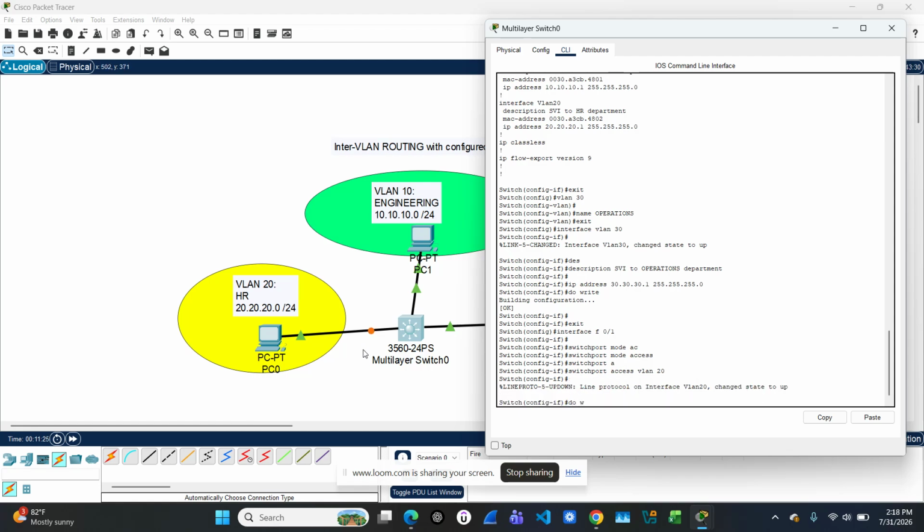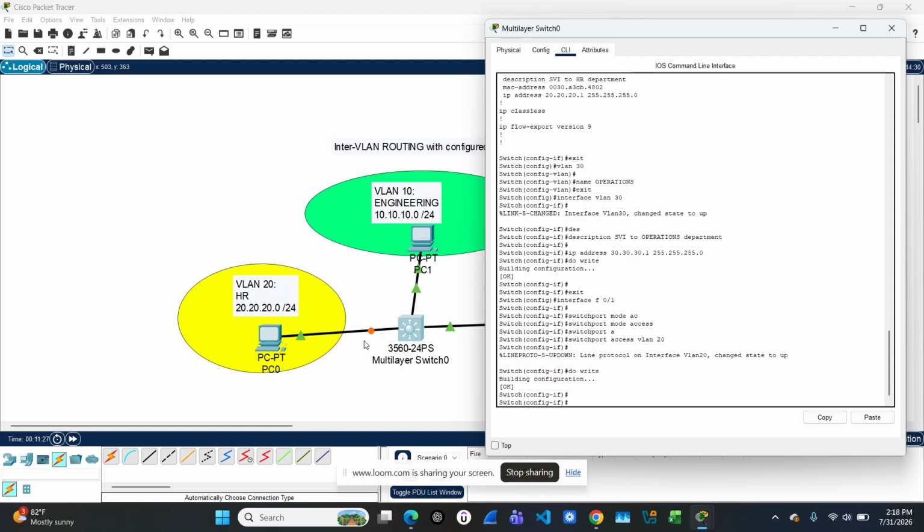Okay, do write. And this is what you want to see. It's basically spanning tree protocol just going through the listening and learning phases while the switch port changes take effect. So this should be all we need to do for this.